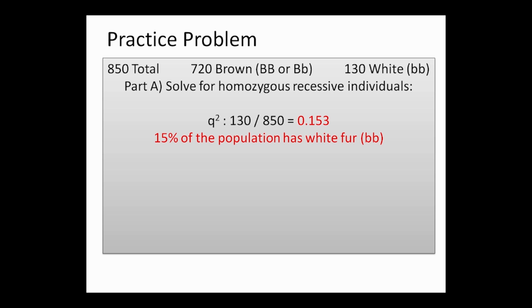So how can I use this information to calculate my allele frequencies? Well, to get q from q squared, I'm going to take the square root of my frequency above. Okay? The biggest mistake I see at this point is people want to take that q squared value, the 0.153 that I got, and square it again. That is not what you do. You want to undo the square. It is already squared. So I want to undo the square by taking the root. So I take the square root of my 0.153 value, and that will give me q. And q is the frequency of my recessive allele. And I get 0.391.